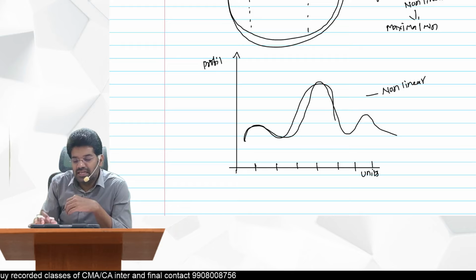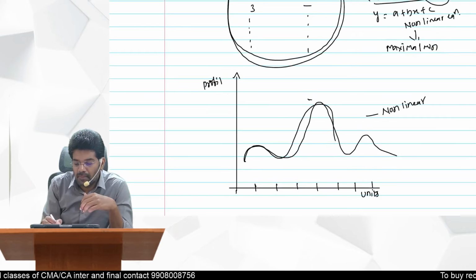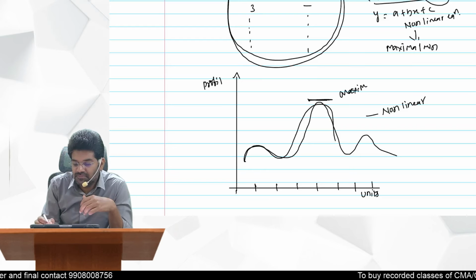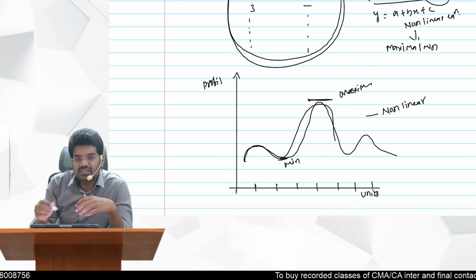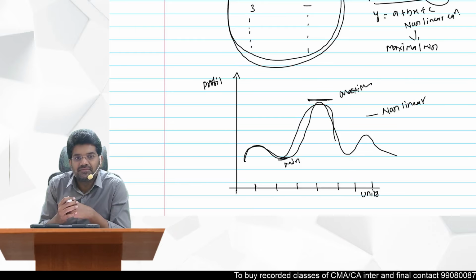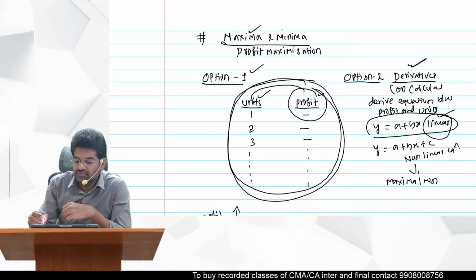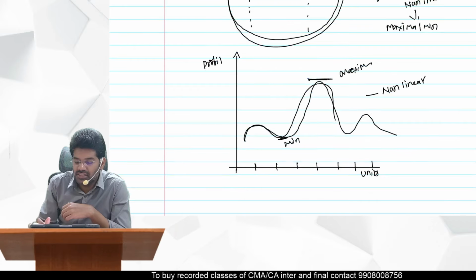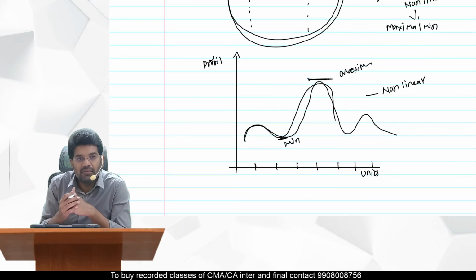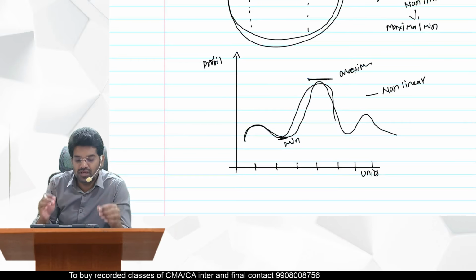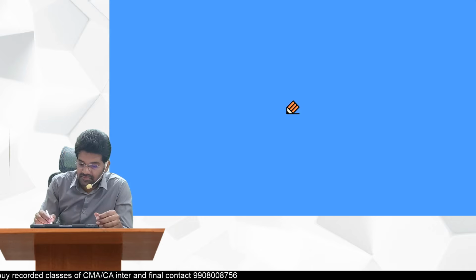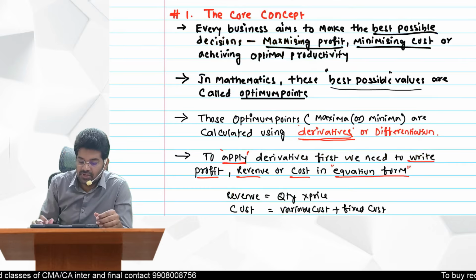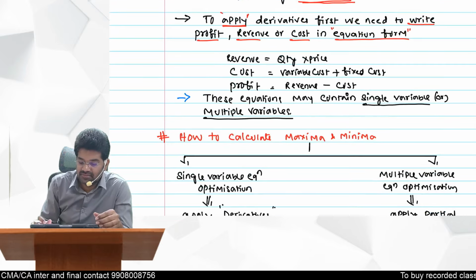Now in these derivatives, our objective is to get the maximum profit, or this is called the maximum, and the minimum here, what is the minimum cost? This is what I have to find out. So using these derivatives, what I have to find out is this maximum or minimum. I hope you understood the concept. So if you see here in the core concept, that is what exactly is being written.